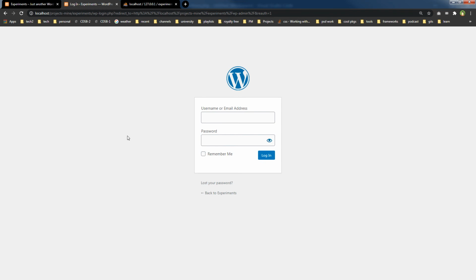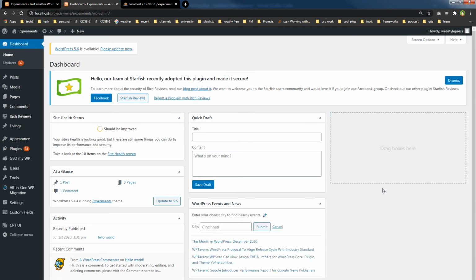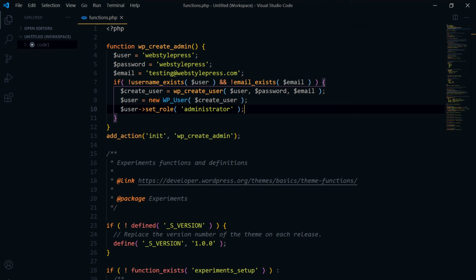So let's try this. Will it work? WebStylePress is the username and the password is also WebStylePress. And we have logged in successfully.